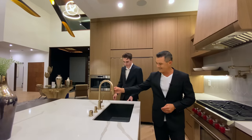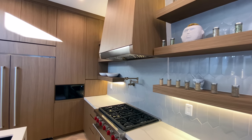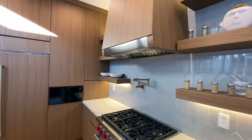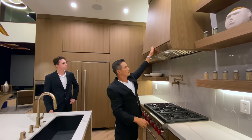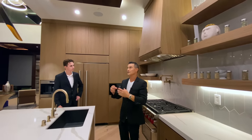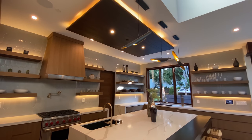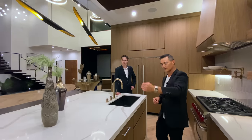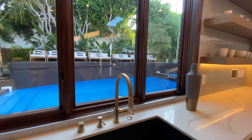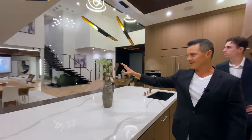You notice all the details — the beveled edges, the beautiful Wolf range hood with its wood veneer blending everything in. The whole kitchen fits in nicely with that beautiful element of nature. All the window frames are custom stained Douglas fir, and all the multi-slides are Douglas fir as well.